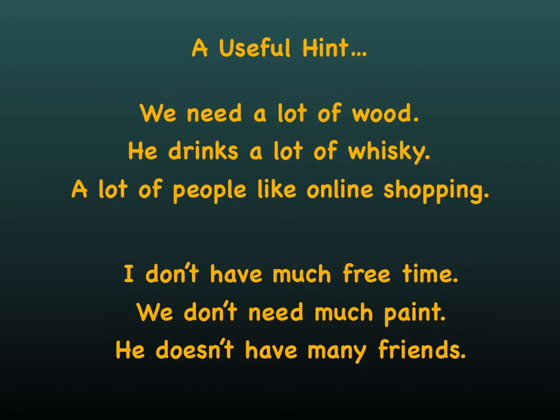Here is one small useful hint. Look at the first 3 sentences. They are all about countable or uncountable items, but they all use the expression a lot of. It's very natural and useful in positive sentences. The other sentences are negative, and then it's more natural to use much or many case by case.